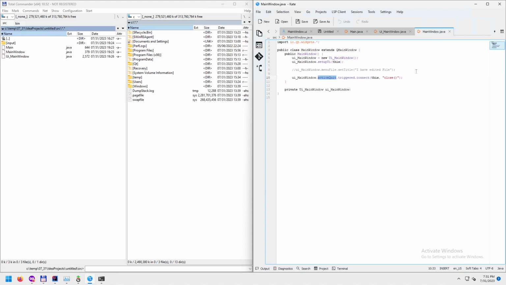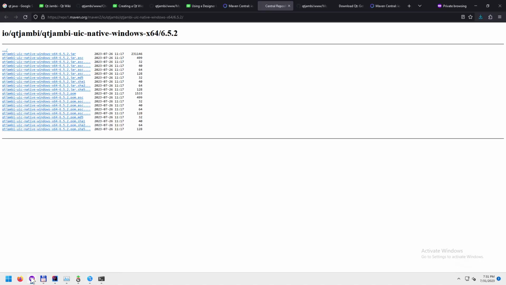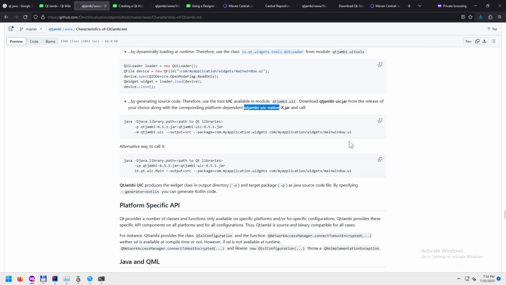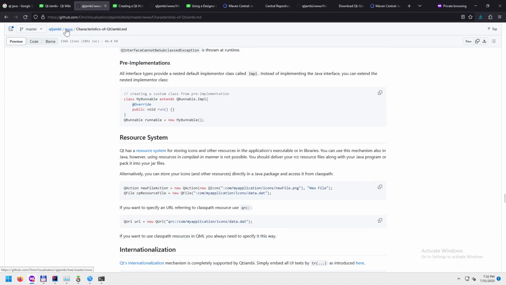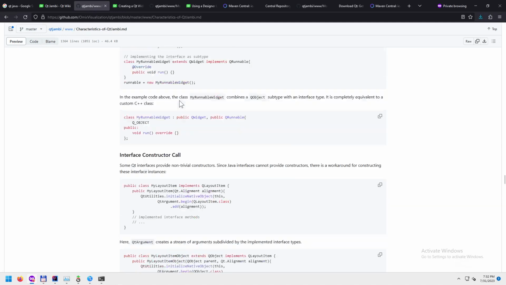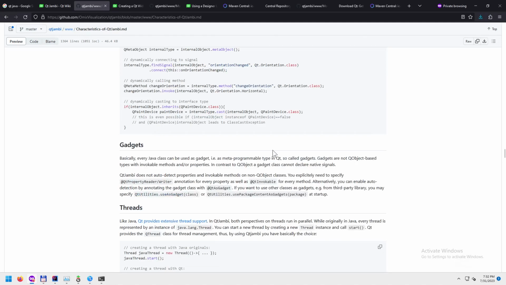So this is it for QtJambi. What remains to say is to read the rest of the QtJambi GitHub web page, GitHub project, including the wiki.